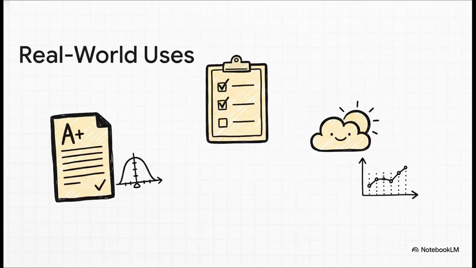And this is not just theory, okay? The handbook points out that standard deviation is used everywhere. Teachers use it to see if a test was fair for all their students. Market researchers use it to check if their survey answers are consistent. And weather forecasters? They use it to tell us how confident they are in their predictions. So a low standard deviation? Yeah, you should probably bring an umbrella.